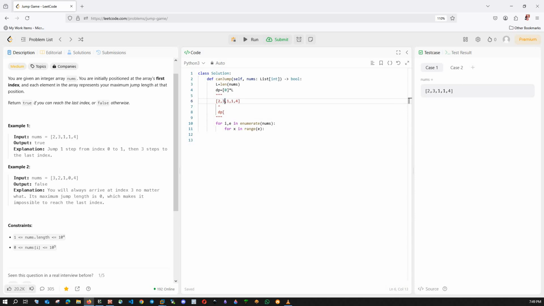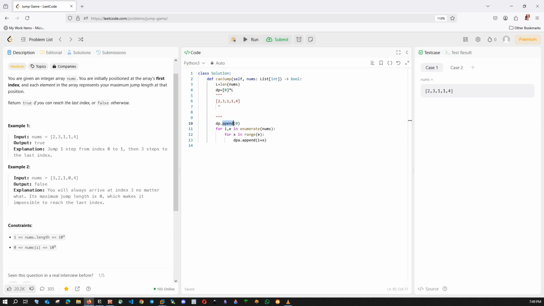So we can say we can reach dp, maybe. And we can say that dp append 0 because we are in 0 element, right?